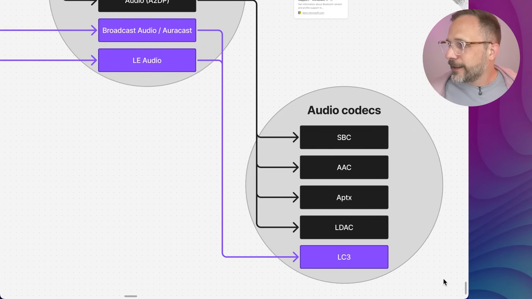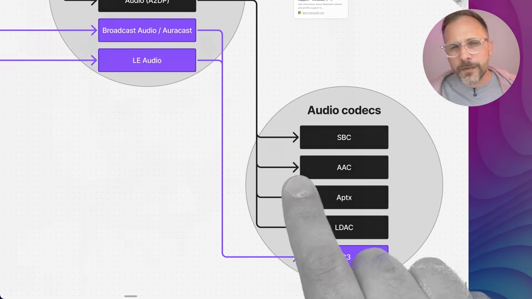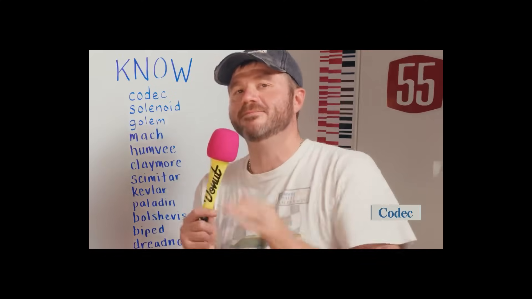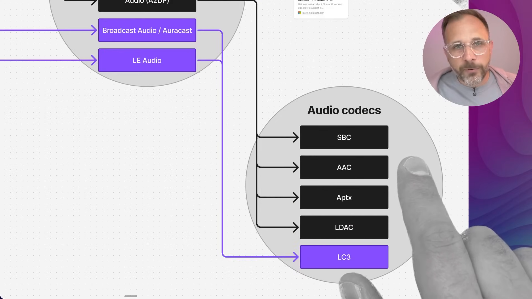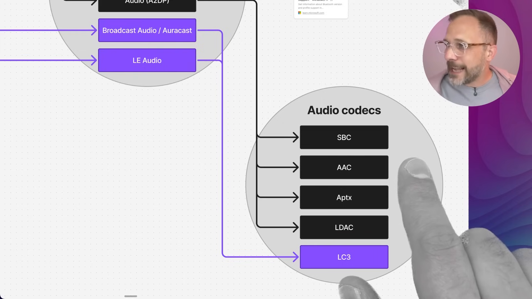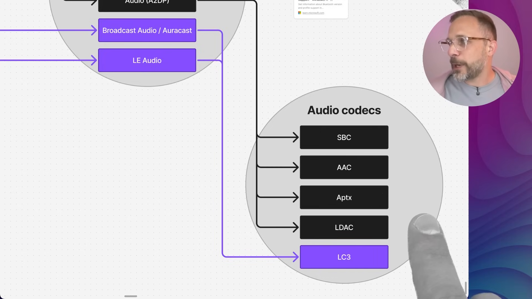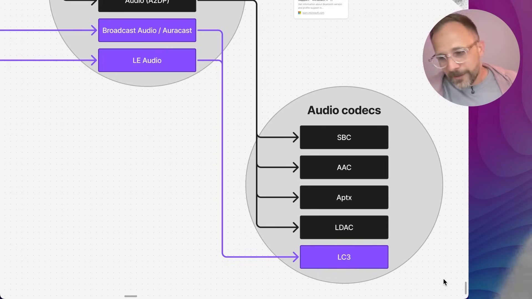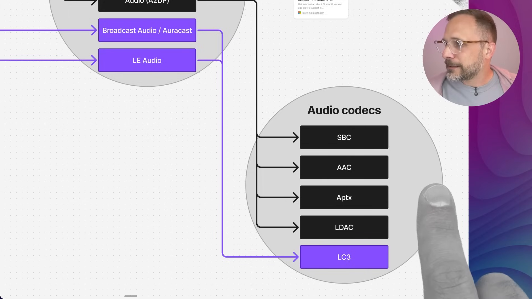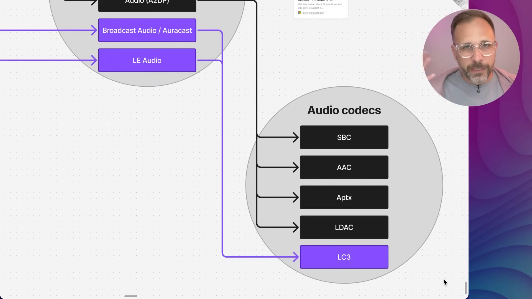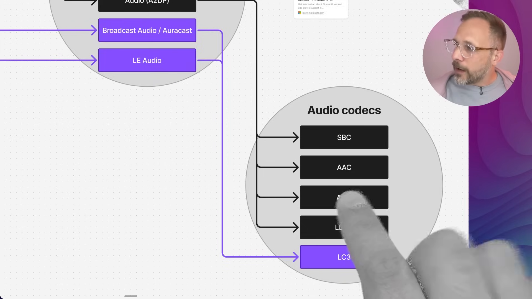Underneath profiles, there are audio codecs — the term we started talking about. Codec stands for coder-decoder — it's a contraction of two words. It refers to a device or piece of software that can take something, encode it, and also receive an encoded signal and decode it. These are audio codecs, capable of taking an uncompressed PCM audio signal, compressing and encoding it as AAC, sending it to your headphone, which then receives that AAC, decodes it, and turns it back into PCM audio. These codecs have their own bit rates, different latencies, etc. This alone was enough for me to build a strong mental model of Bluetooth terminology.